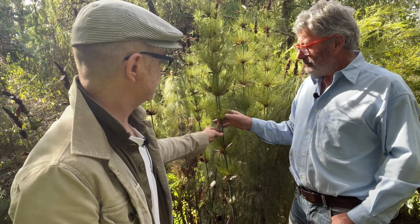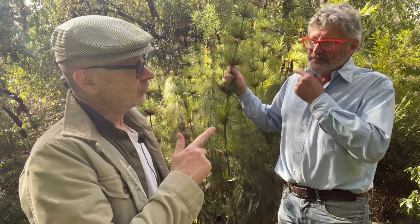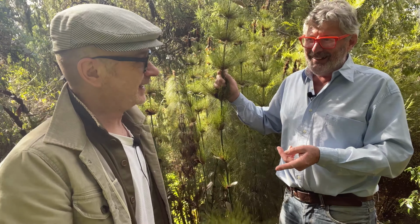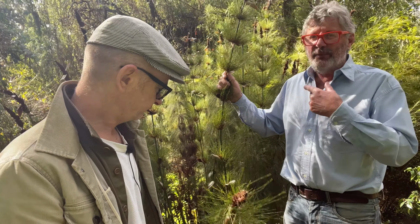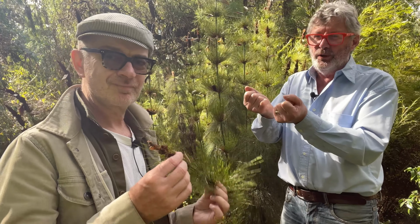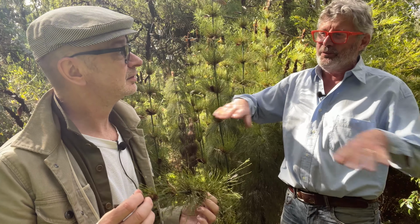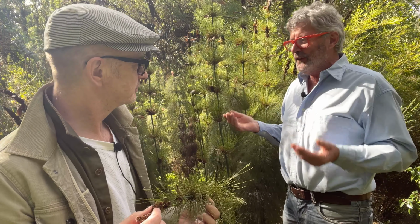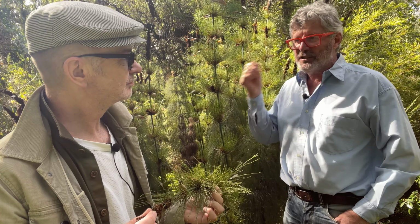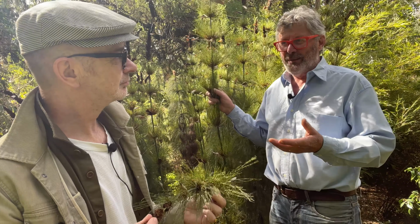Now tell me the common name again. Well, they call them thatching rushes as a group. So, obvious question, can you thatch with it? Well, I'm not sure whether this one was specifically used for thatching, but many of the restios were, and in fact, restio comes from the word for rope, because they used to make baskets, ropes, thatching, all that sort of thing out of these plants. And so they were used in their native habitat as a thatching material. But as I said, I'm not sure that this specific one was the creme de la creme of thatching material.